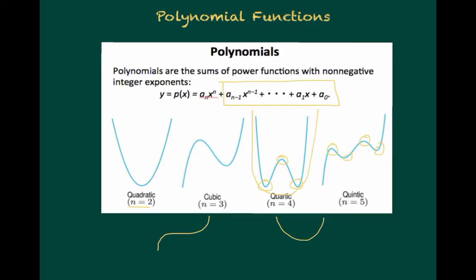The lead term gives it the general shape, but these other secondary terms kind of give the bumps on the inside. Let's take a look at how that happens, and you'll see that when you're zoomed in, the bumps are quite apparent, but as we zoom out, it's not the case. Let's take a look at the next slide.